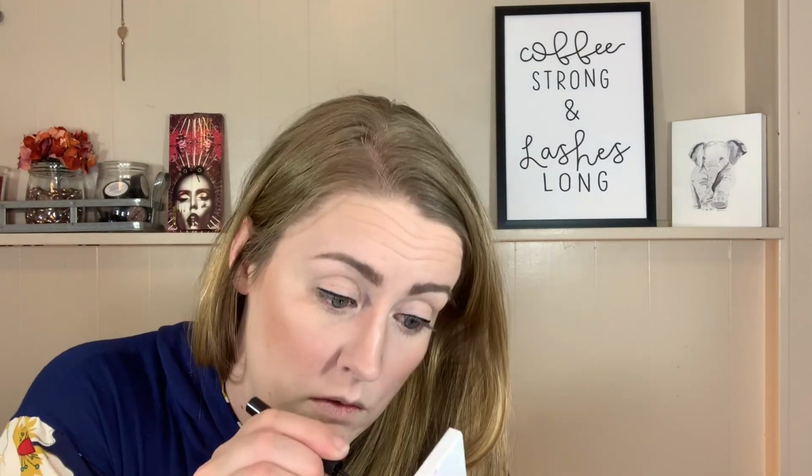It's drying down very matte and pretty black. Eyes are trying to water. Not sure why. Yeah, I think it's a felt tip. It just has a really, really soft end. It's going a little bit better now that I've gotten some of the product off on the other eye, but it is very wet. And they spelled matte M-A-T-T. Huh. I'm gonna set my face before I do that.